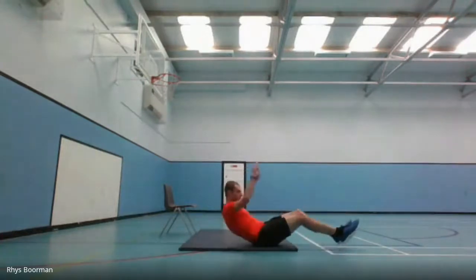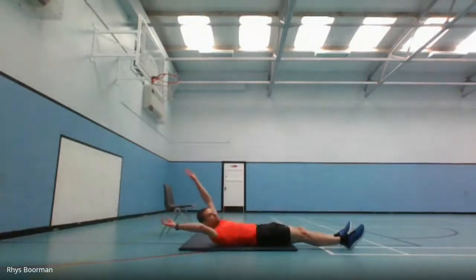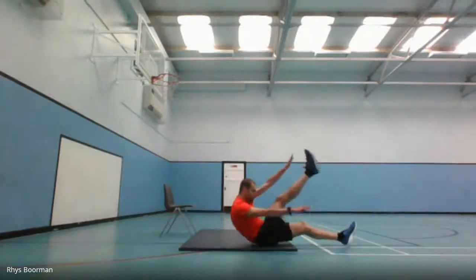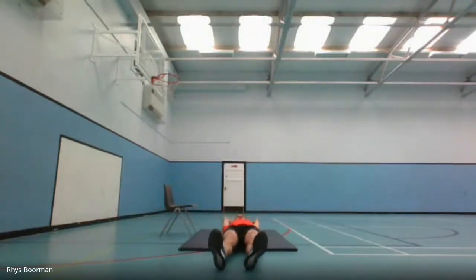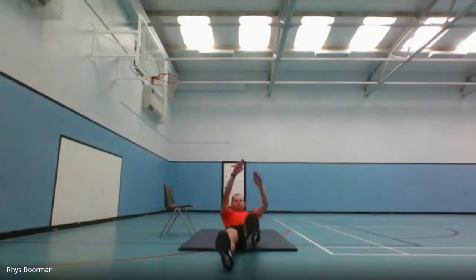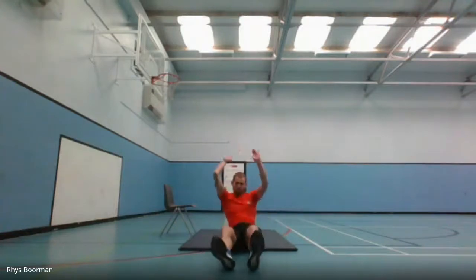We normally have two-legged V-sits. The normal V-sit looks like this. The one-legged V-sit is one arm, alternate legs going up, then alternating as well. So if we're looking face on, it should look like this. And that's the new exercise as well. So we are going to have 16 exercises for the core workout, and then 13 for plyometrics.